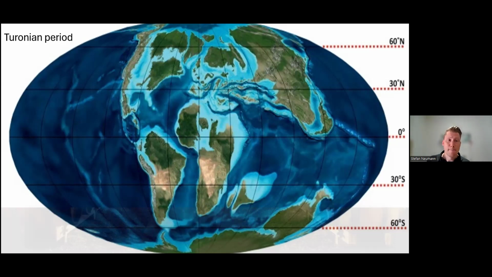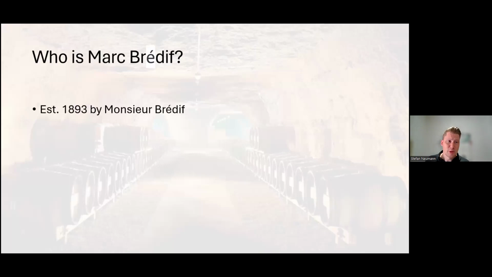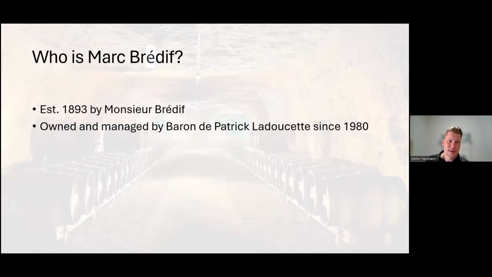So it's quite the time. Okay, who is Marc Brédif? I mentioned 1893 established. It's effectively now owned since the 1980s by a gentleman called Baron Marc Ladoucette. Ladoucette, you may have heard that before because it's a quite well-known name in an area called Pouilly-Fumé. So if you know Pouilly-Fumé, that's the same guy. Ladoucette and Baron de Patrick, they own Marc Brédif.